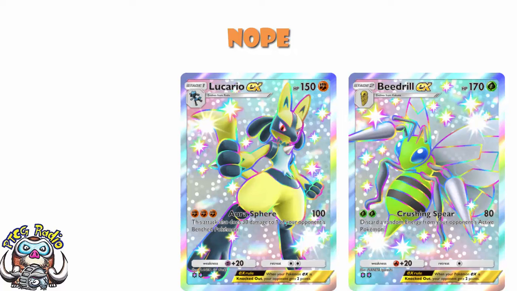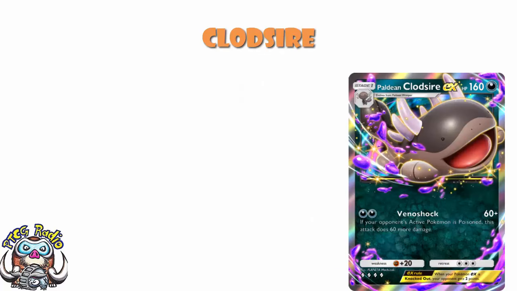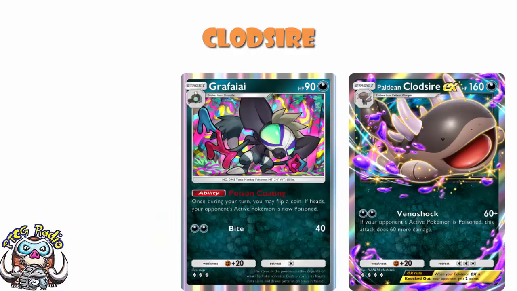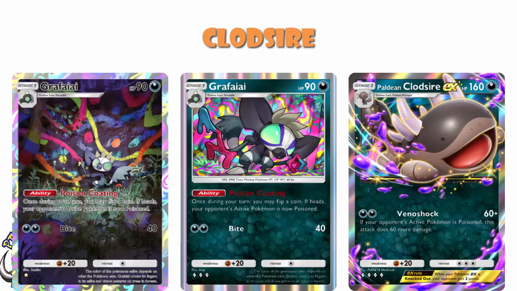But I'm going to give you just a backup here, because we've got Paldean Clodsire, and also look at the Rend alternate art here. There's no shiny, annoyingly, for this, which makes me really sad. But Paldean Clodsire, I absolutely adore. 2 energy, 120 damage if your opponent's active Pokemon is poisoned. But we got Grafaiai in the set. And Grafaiai actually has an alternate art as well, which is phenomenal.